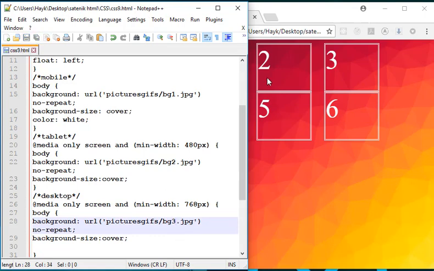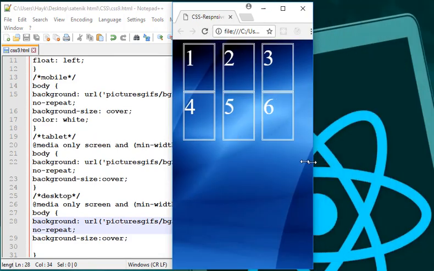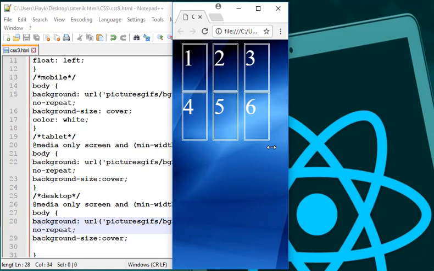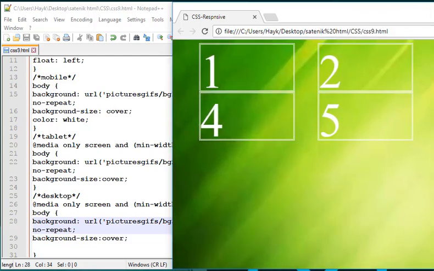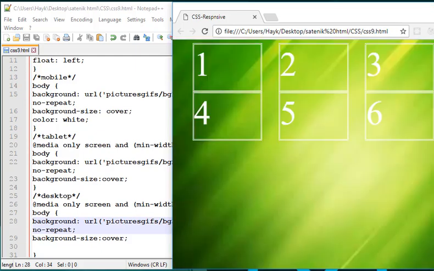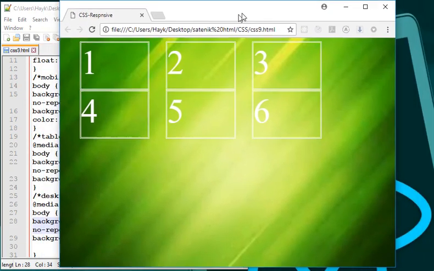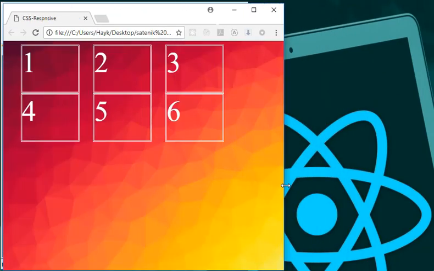And now when I save and refresh, and so let's start off with the smallest one. So this is going to be for mobiles, this is going to be for tablets or netbooks, and this is going to be for desktop. So it needs to be bigger than 768 pixels to work, which is around this. This is 768 pixels, and so to show you better, this is mobile, netbook slash tablet, and this is desktop.